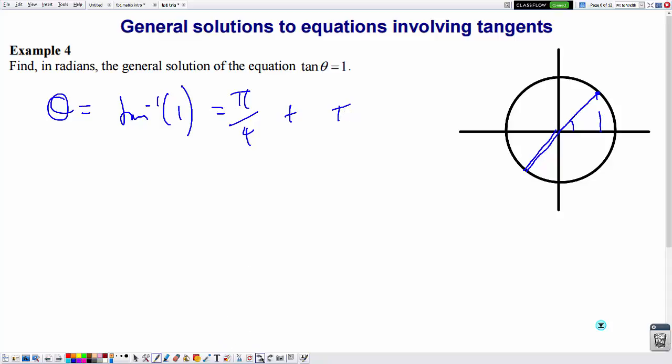So actually, let's do that as a simple separate answer. That's pi over 4 plus pi. And let's do our general solution. Now, it's harder to see with the circle, but the tan graph, if you remember, repeats every 180 degrees or every pi. So to get the same answer, you just do plus n pi. Now, looking at this, I've already got the answer. You could do plus n pi here, but notice this is already in here. This is just pi over 4, and if you make n equal to 1, pi over 4 plus pi is what this answer is. So there's actually only one answer.